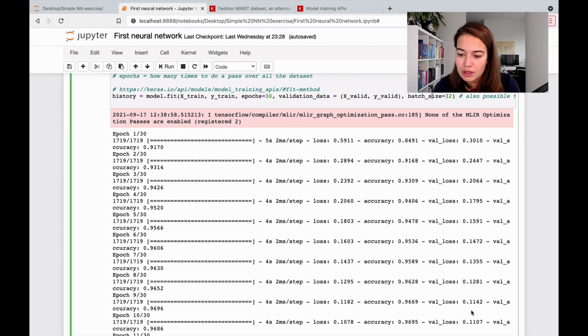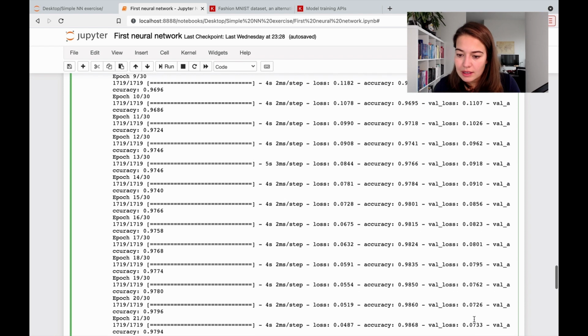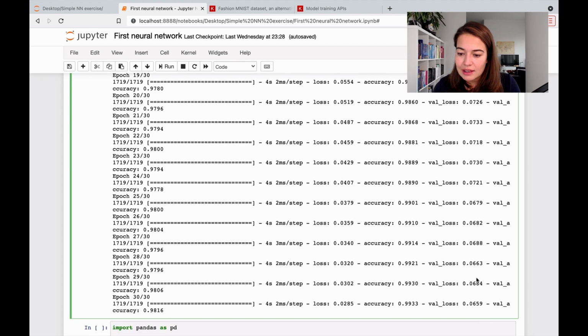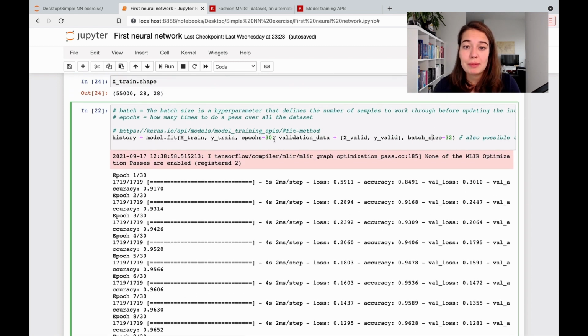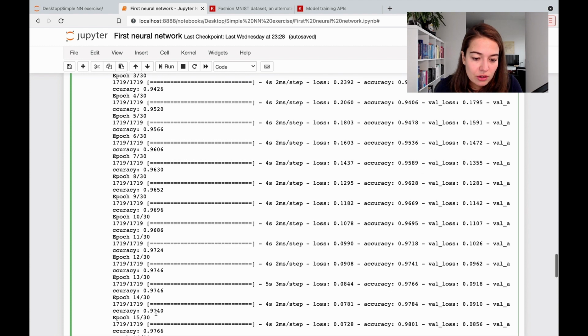It gets lower here. Nice that it gets lower and lower. Now that I see that, maybe I could have increased the number of epochs even. Maybe I could have trained this network for longer. And I also want to look at the validation accuracy. It also looks like it's getting higher.